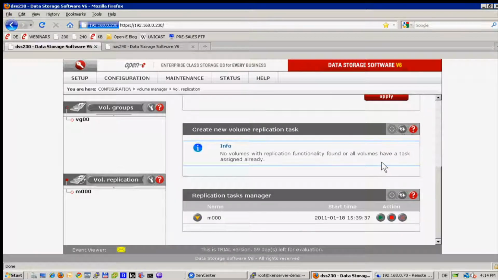Once we have the configuration done, there will be an option to create the task. The task name is not really important, but in my case I just put M for mirror and the logical volume 00, 0. Okay, and the task is started, and it is started forever. It is started once only without any schedule, because this works like RAID 1 but over IP.